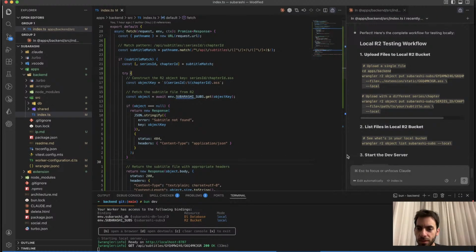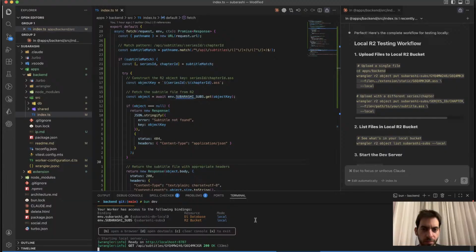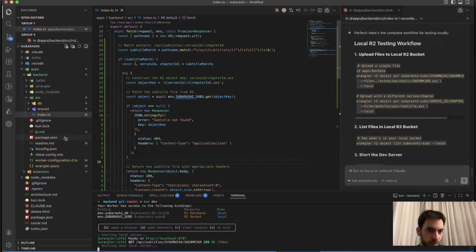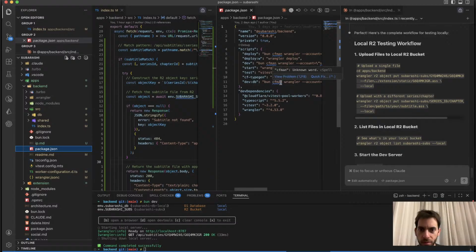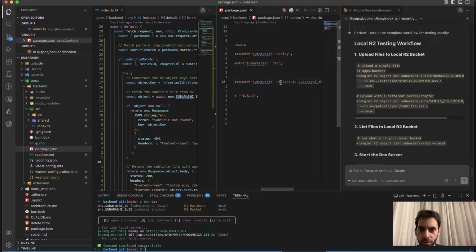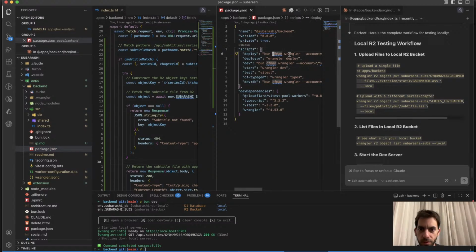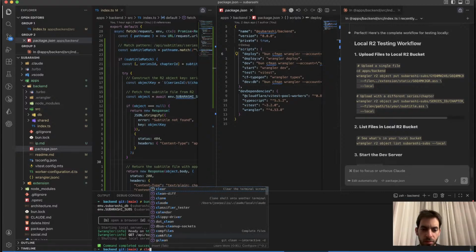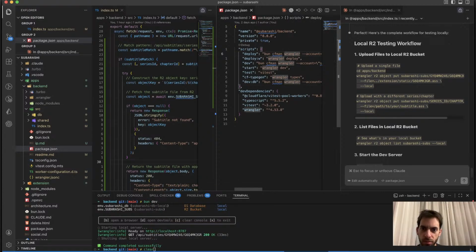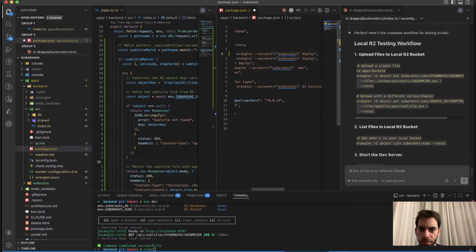Okay, so let's deploy now to production. I need to deploy to production, so I'm going to package.json, deploy, Subarashi deploy, and I'm just gonna add it here.